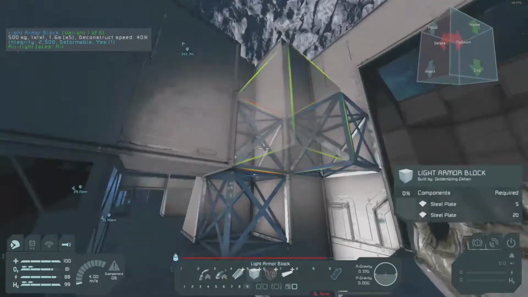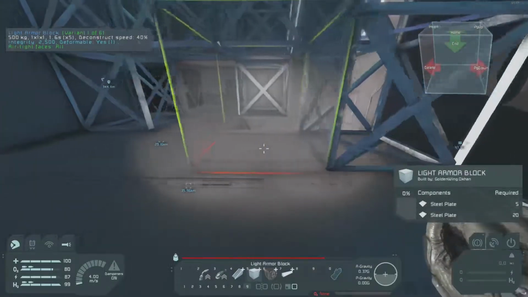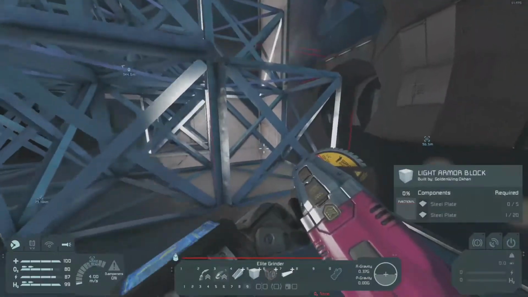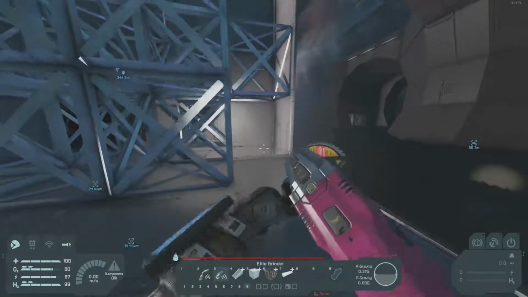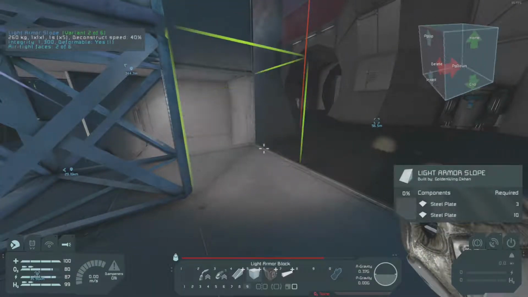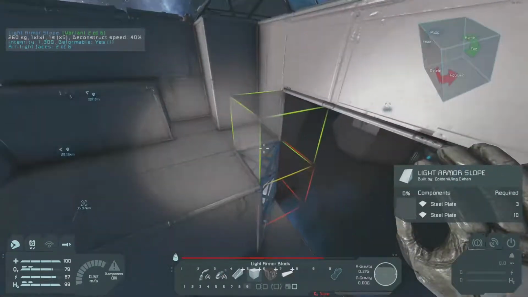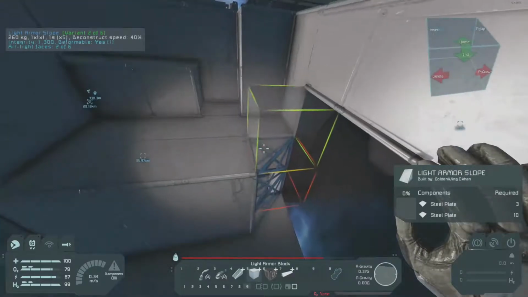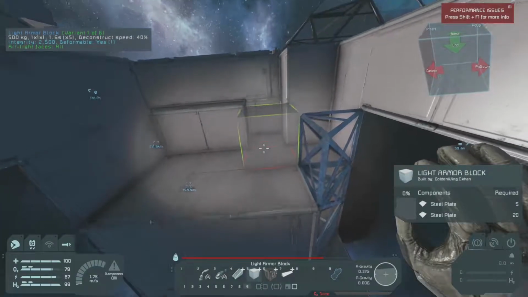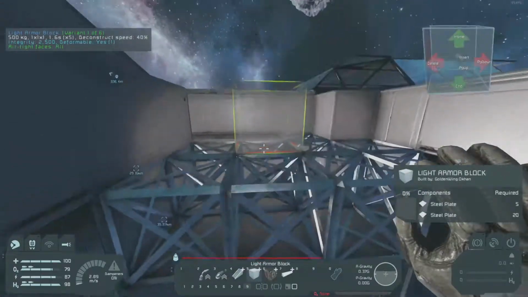Now you get closed in. I want to seal that area, but I don't want to block off the window. What about a slope? Add a bit of an angle here for no reason. Yeah, I think that'll work out fine. We will just continue that up. Block in the rest.